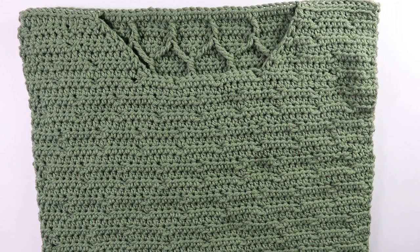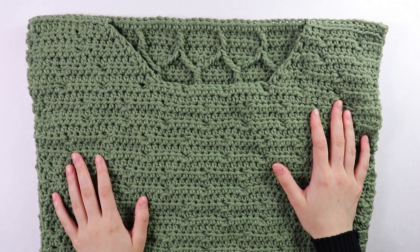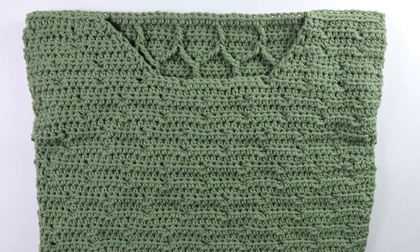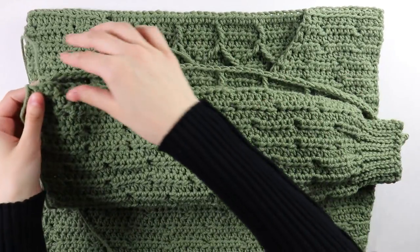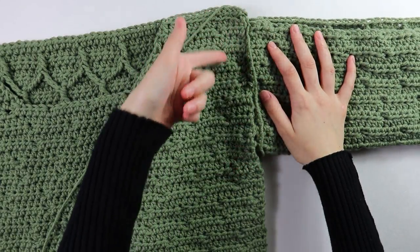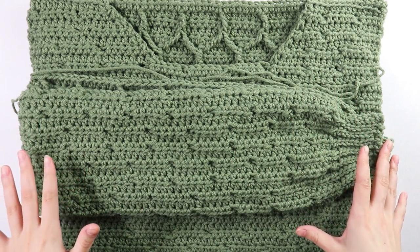I just finished seaming the two sides — this is what it looks like with the six-and-a-half-inch gap. Also whip stitch together the two small shoulder straps. Now with the bodice done, seam the sleeves: fold each sleeve in half, whip stitch all the way down, then attach the sleeve to the opening and whip stitch all the way around. Do that for both sleeves and the assembly is mostly done.